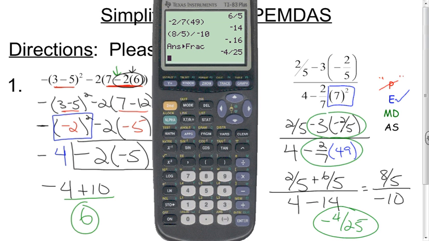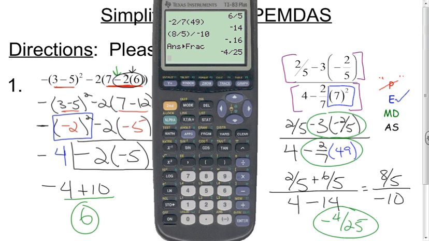Now, back to what I said earlier about the fact that there's no real groups. Well, there are and there aren't. I kind of didn't address that here. We said those parentheses are singular, but there are actually sets of parentheses that are not in the problem. They really come from this portion right here. If you notice, division spans multiple terms and multiple factors, which implicitly makes the entire top a group and the entire bottom a group. This is really important because when I go to my calculator, I've got to insert those parentheses.